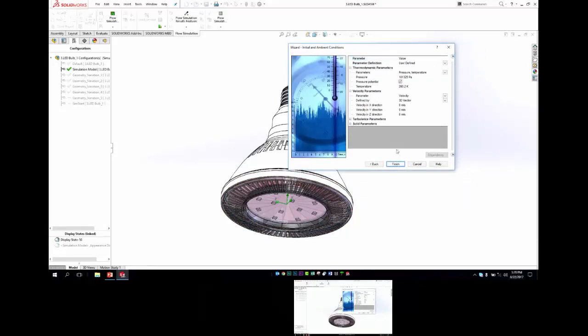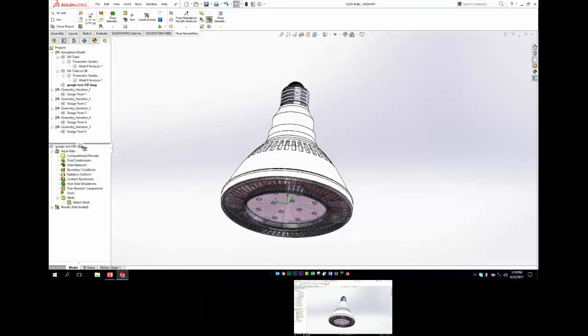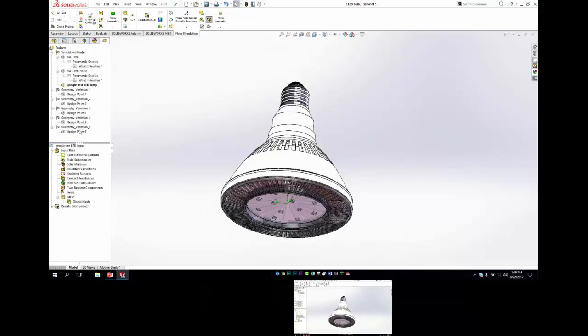Okay, so we're pretty much done with the wizard, and you'll see when I hit finish, it's already figured out, or didn't solve anything, but it gave me a starting point, which is going to be adding all of those initial conditions. What's the initial temperature? I went through that screen a little fast, but I was able to choose the initial temperature, initial elevation or pressure. If there was, say, a certain breeze going through my computational domain, I could have assigned that as well in the initial conditions.